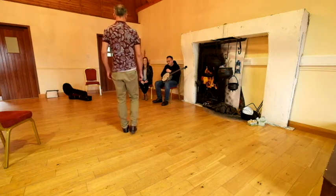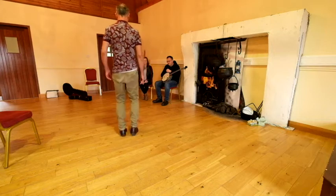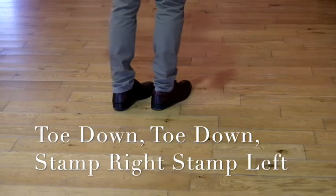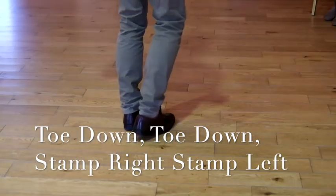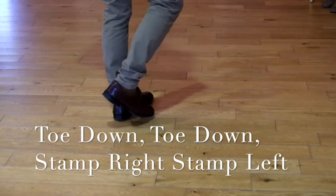So it's a toe down on your right. You keep your weight on your right, toe down on the left. Keep your weight on your left. Stamp right, stamp left. So once more, toe down. Put your weight on your right leg. Toe down. Put your weight on your left leg.